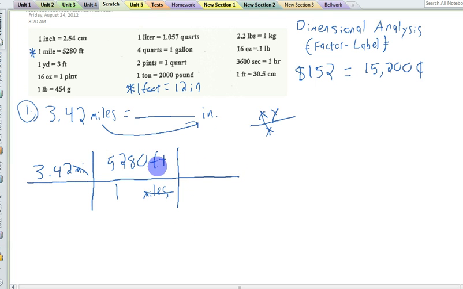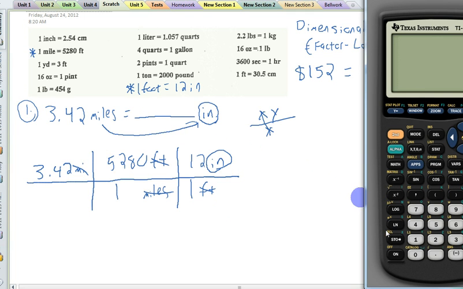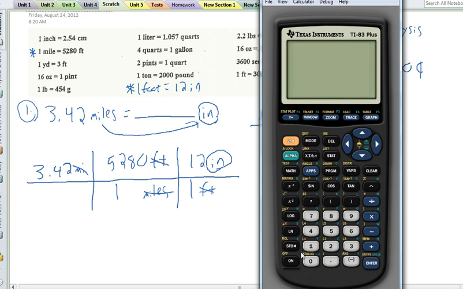I have feet as a unit right now, but I don't want them, so I need to make sure that I can cancel them. So you always have your units diagonal to each other so they will cancel. In my conversion factor, I see that 1 foot is equal to 12 inches. Canceled the unit that I don't want. And as soon as the unit that you are left with matches the unit that you were looking for, you are ready to solve this thing. So time to just go ahead and get the calculator ready, and we can see that anything across the top is going to be a multiplication, and anything at the bottom will be a division.